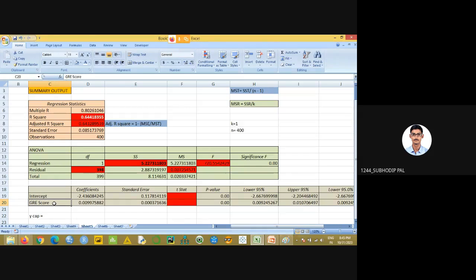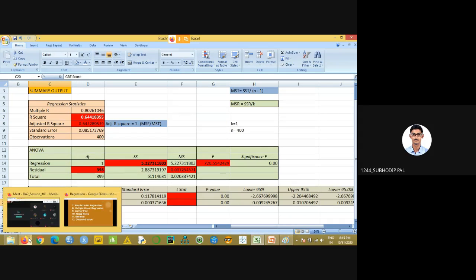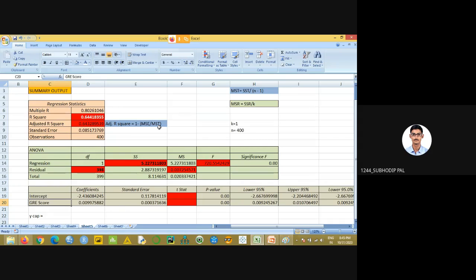This is what my variable was. I was talking about the GRE score. Were you there from the beginning? Yeah, I was 6 minutes late. I was talking about the scatter chart. Did you remember that? Chances of admission and GRE score. Yeah, that variable I have taken. Sorry, that example I have taken here.